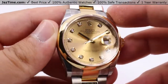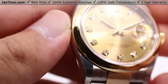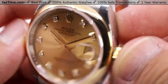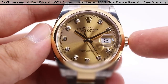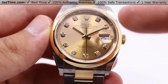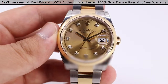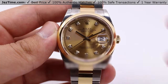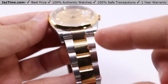Sitting on the front of this case, we have a yellow gold bezel with the same sort of high polish finish you'd find on the stainless steel. It looks very nice and is not all that common to see on a Datejust. Although Rolex does offer this, the more common demand seems to be around the fluted bezels, but something about the yellow gold bezel here makes it a little bit more radiant than you'd expect.